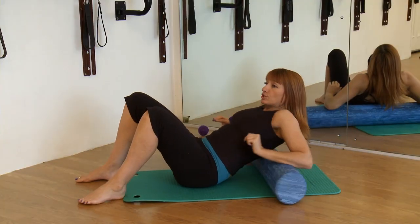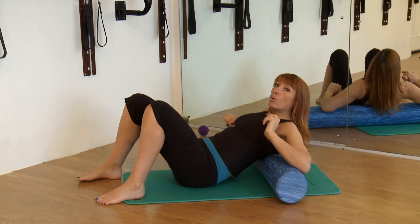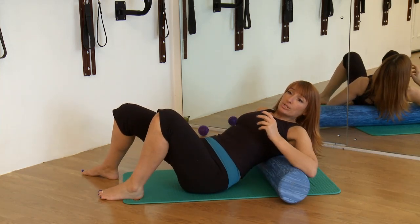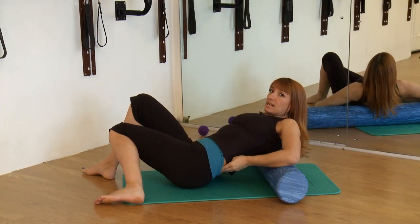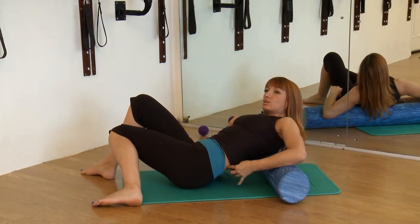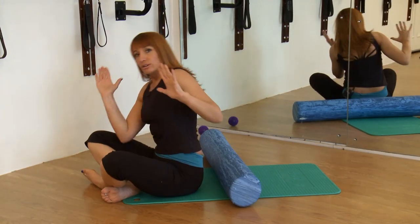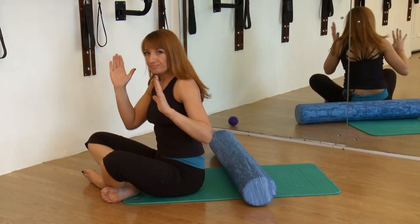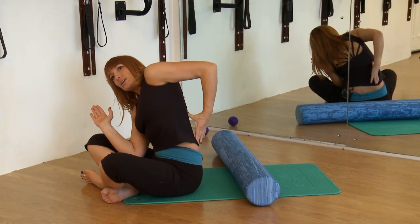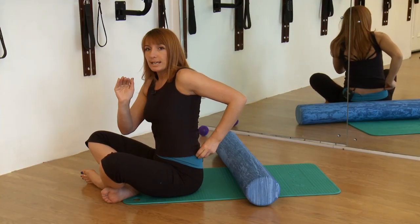I'm then going to move to one of your major back muscles, which is called your quadratus lumborum, or QL for short. This is often a very tight back muscle. It attaches from your 12th rib all the way down to the crest of your hip. And it's responsible for lateral flexion. Okay, when you stretch to the side, it stretches and opens out, and it will pull you back into alignment to bring you back in. So it's a tight back muscle.